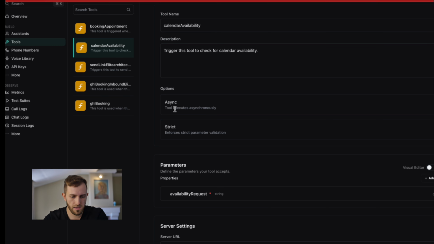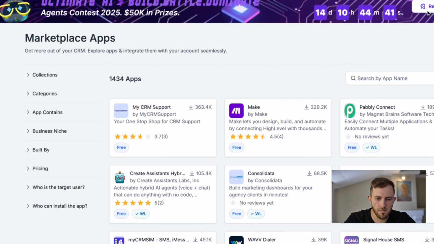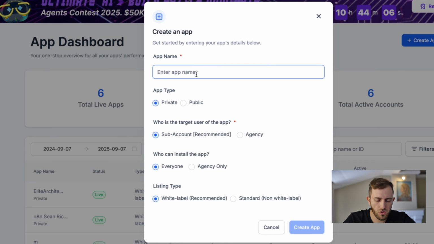Let's go back to Vapi, and I think we have everything that we need here. So before I actually trigger the tools and show you how to set up the initial mapping over here, I'll show you how to connect GoHighLevel with n8n because there is a bit of a process to connect it. Okay, so what you need to have is a marketplace account with GoHighLevel. I'm already logged in, but if you don't have an account, then you basically go to marketplace.gohighlevel.com, and then over here you go to create app. So you would enter an app name, for example, n8n GoHighLevel, however you want to name it. Okay, then you click on create app.